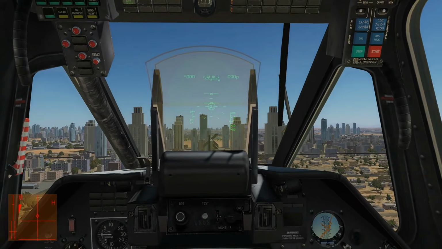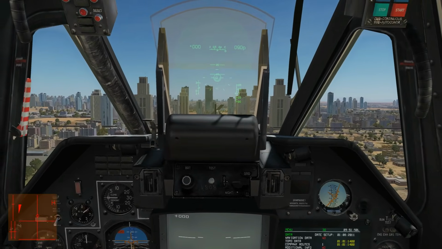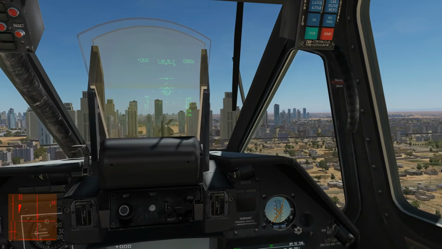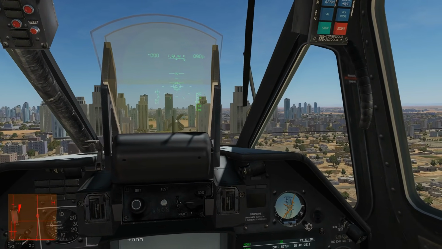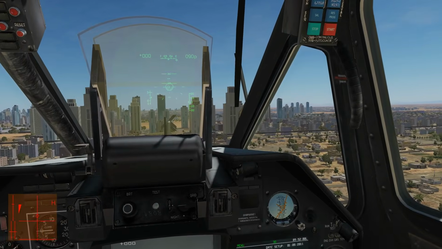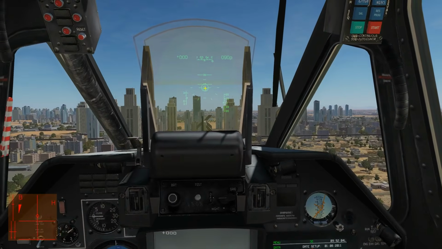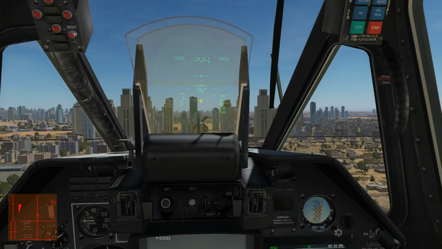Okay, so the only other thing I wanted to show, and again, we're not showing targeting or weapons at the moment, we're keeping exclusively navigation, is that we can change our azimuth. If we want to change our azimuth, this can be a little bit fiddly, we're going to press and hold the trimmer button, and then we're going to rotate using yaw or rudder, but we're also going to have to be careful not to add too much drift in terms of lateral movement. Again, our little line that comes up here will become useful. So I want to face over there, because that's where I think my point of interest might be.